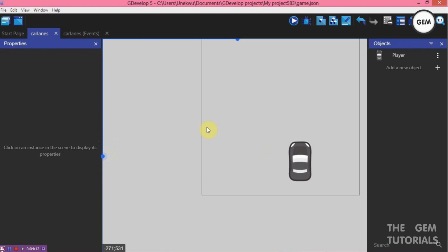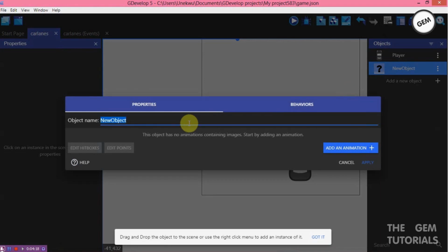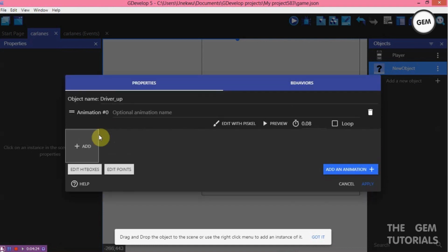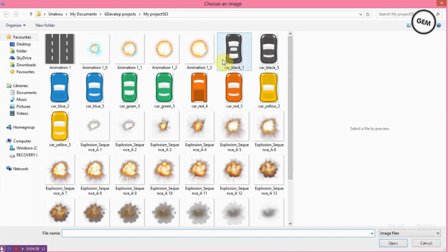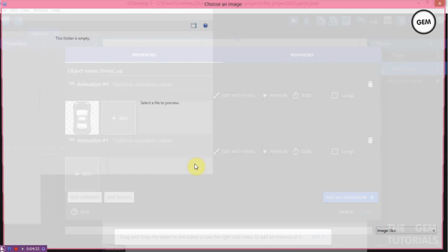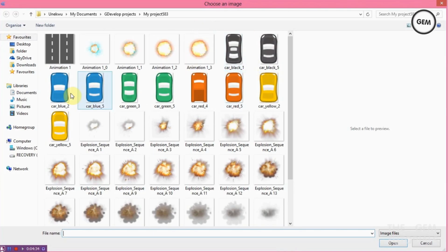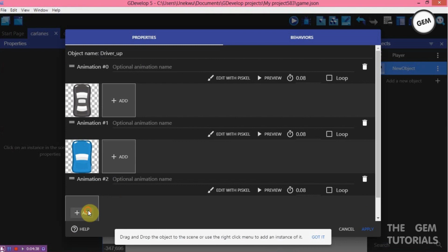Okay, so let's add in our driver's car. Add new object, sprite. I will name this driver_up. Add an animation. Add. Okay, so here we go. This will be our driver's first car. Add an animation. Add. This will be our driver's second car. Add an animation. Add.